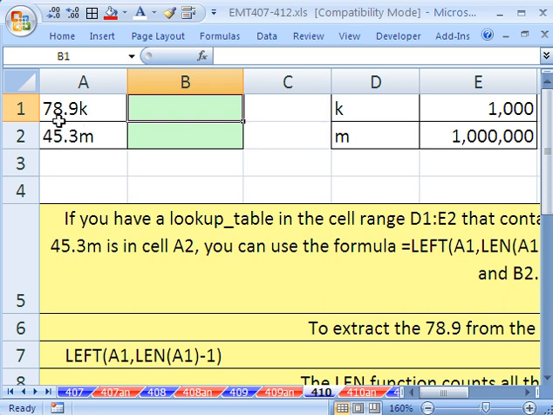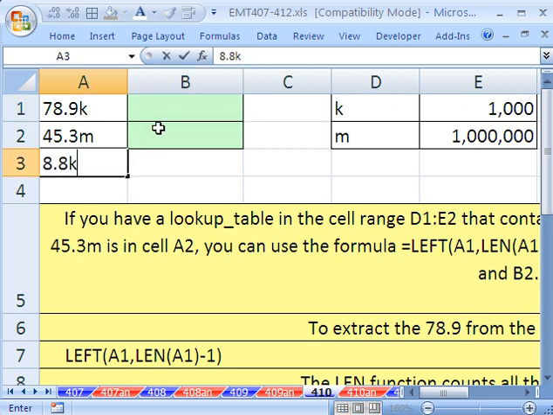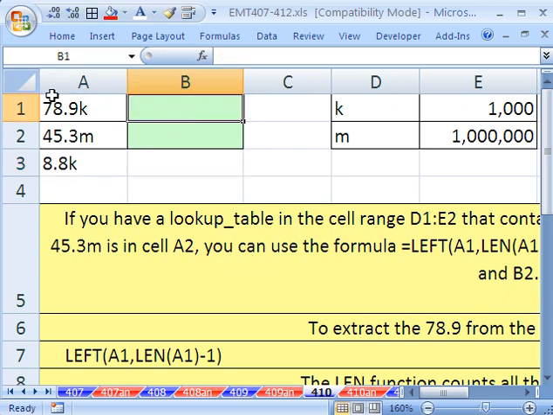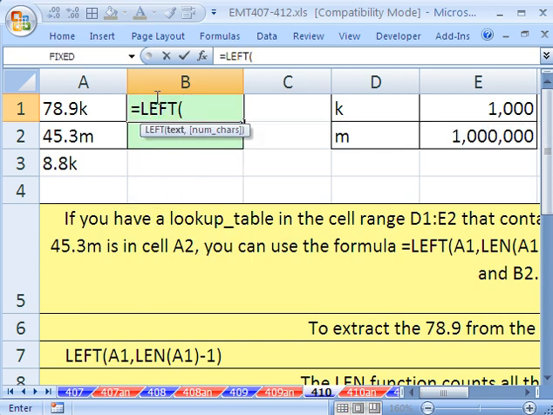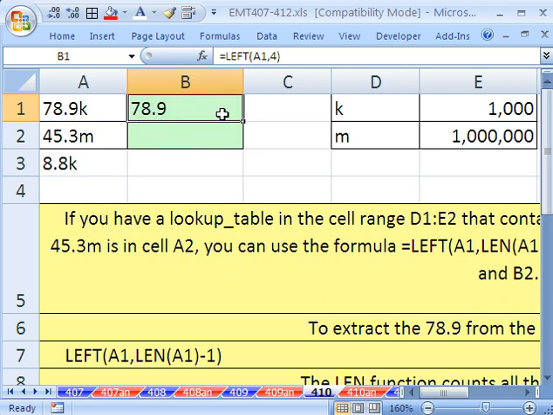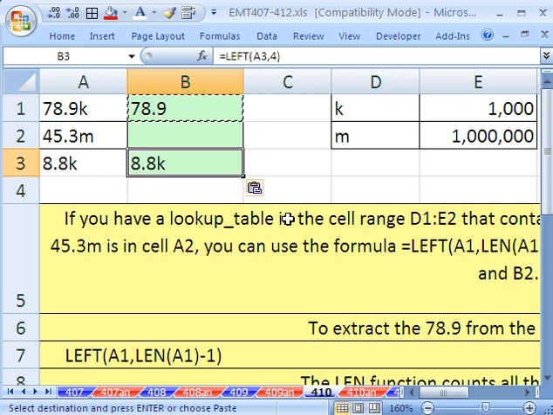Now, the first thing I want to do is just see if we can extract this number from the M and the K. Now, we could get values like this, 8.8K. So we can't just use left and then say 1, 2, 3, 4. We can't just go equals left of this, 4. What left does is it says, take this and give me just the four left characters. We can't do that because that formula would not work on this one. So we need to get a little tricky here.